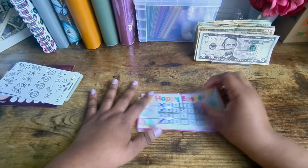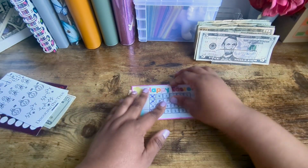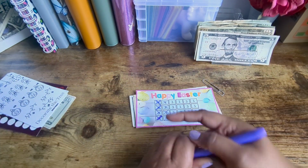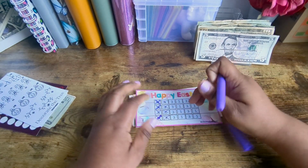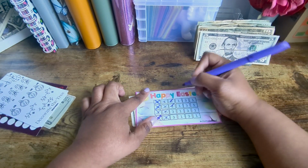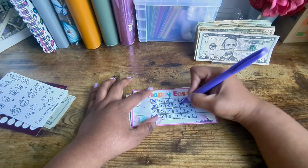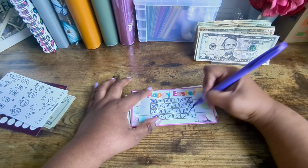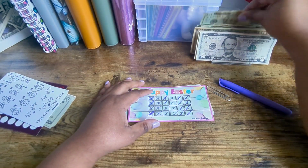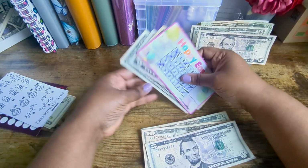So being that it is Easter, the first one I'm going to do is my Easter challenge. And I think I had already double checked this. There should be, I think it was 16 on both sides, so that should be $32. Let's see, 1, 2, that's 6, 7, 8, 9, 10. Yep, 16, and same thing. So that will be $32, and the first thing I'm going to do is the 32. So I'm going to do a 20, 30, I'll do 35, because I think I had some singles in here.